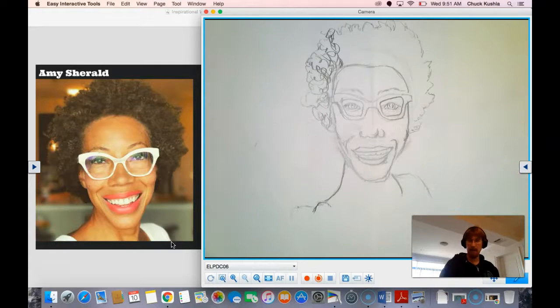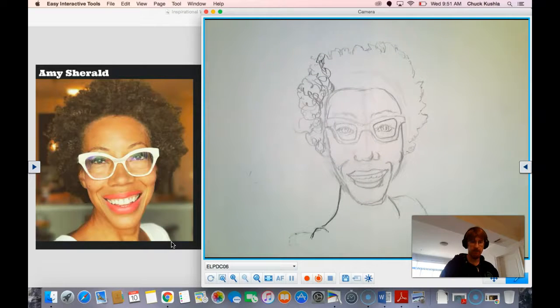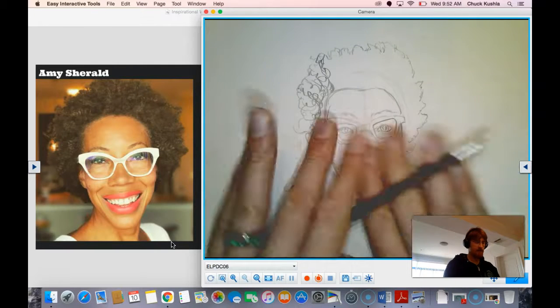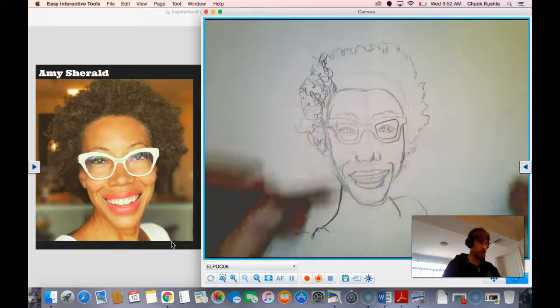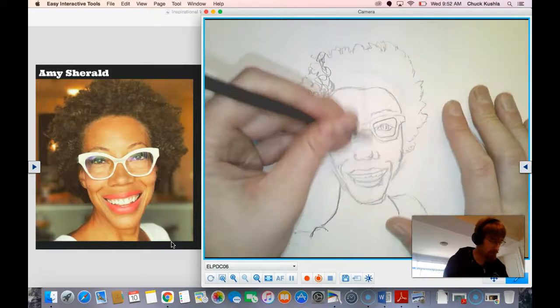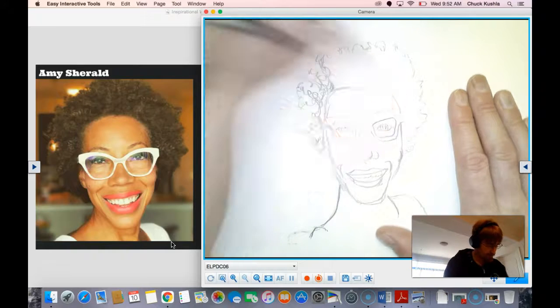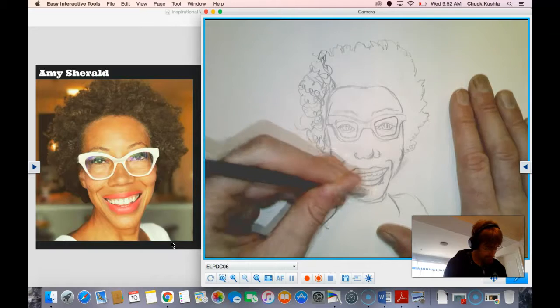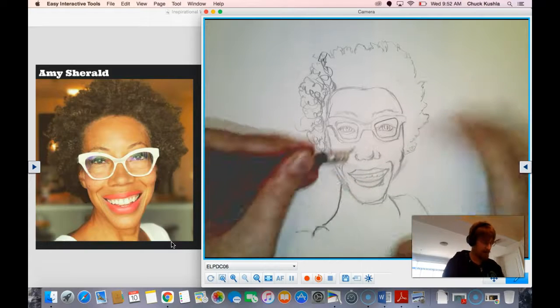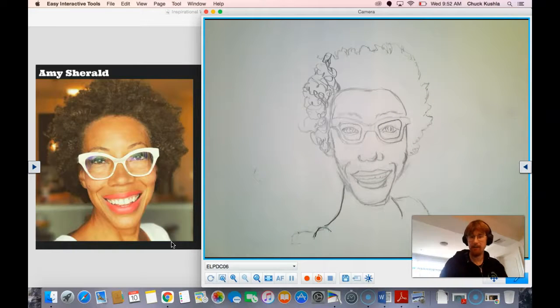So that is how you draw a face. I'm going to speed up the video as I do some texturing. The key thing to pay attention to: use these guidelines for symmetry, because you want to use the lines to help guide you so that the left side and the right side are even, and just use them for placement. But once you have a good solid framework, you can erase those guidelines before going on and adding your final texture.